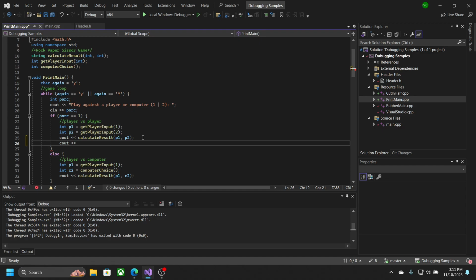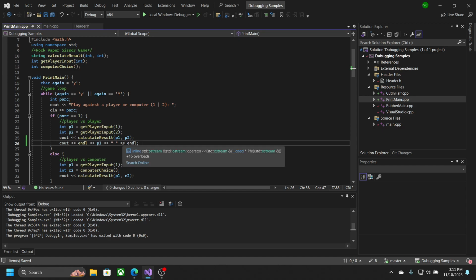These variables here are going to hold the values that the players put in or the computer puts in. So we're going to want to see exactly what's going in there so that we can further check if the problem is in the actual getting of the information or the calculating of the information. So right here I'm going to put in P1. Let's put a space in there just to make it more readable. What I've done here is not going to be in the final product of this program. Not everything you put in your program has to be a part of the final product. You can put in lines of code just so you can see what's going on. And that's what this printing style of debugging is: you just print out what you need to know.